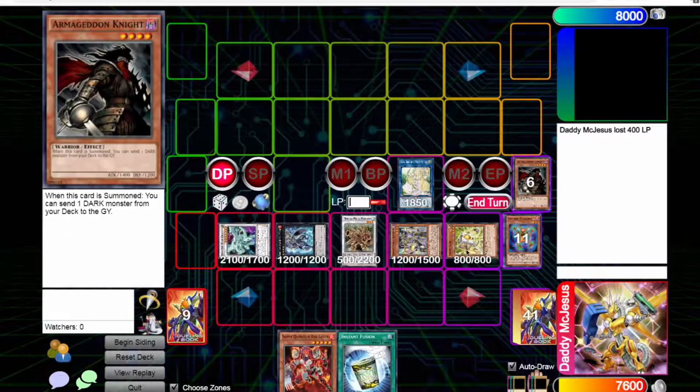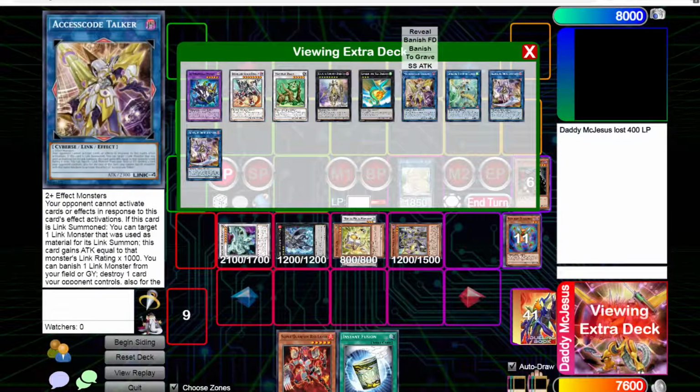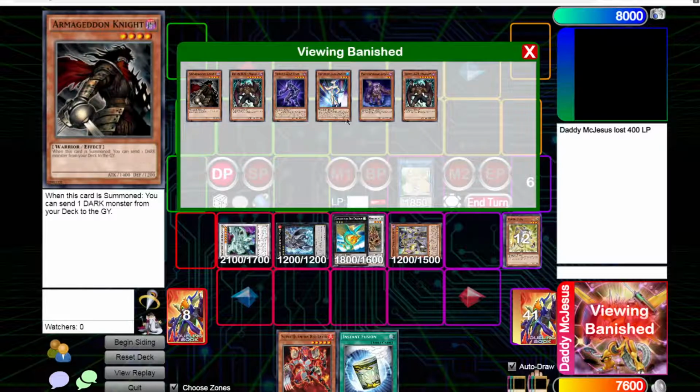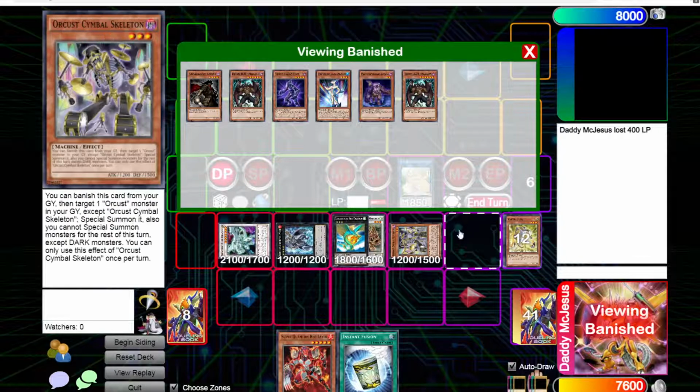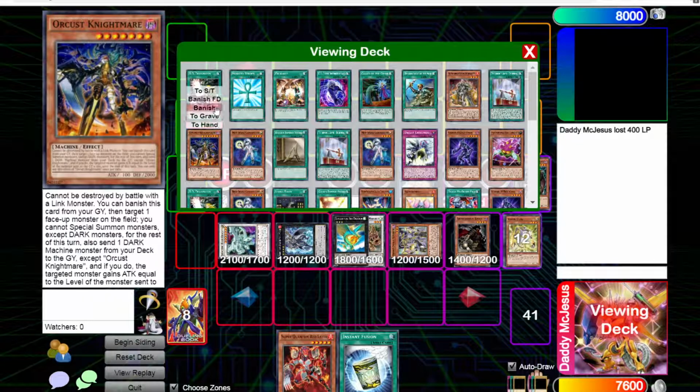That's right there. And then you'll Xyz summon again for Leviair the Sea Dragon, and then you'll summon Armageddon Knight one final time. And he will activate to send from your deck to the graveyard the other Orcust.